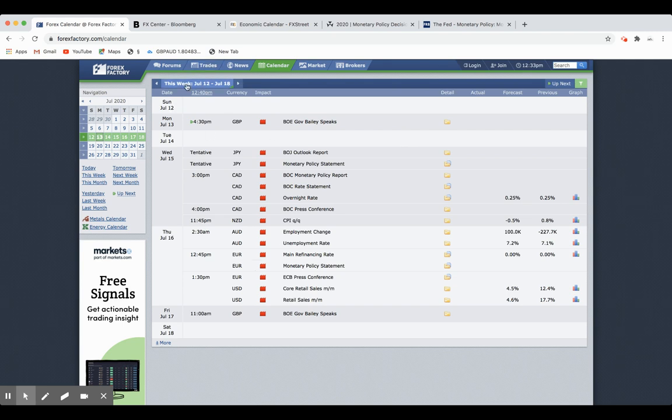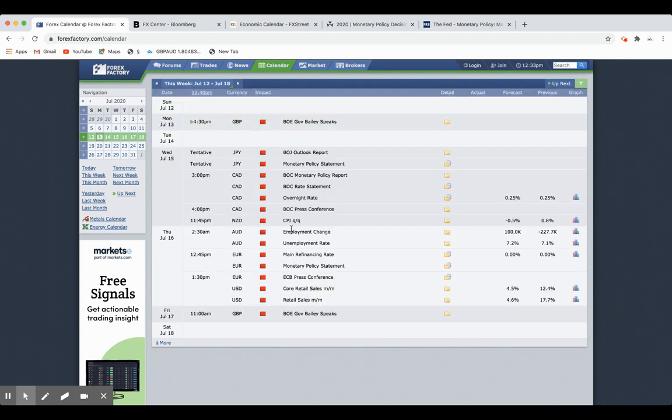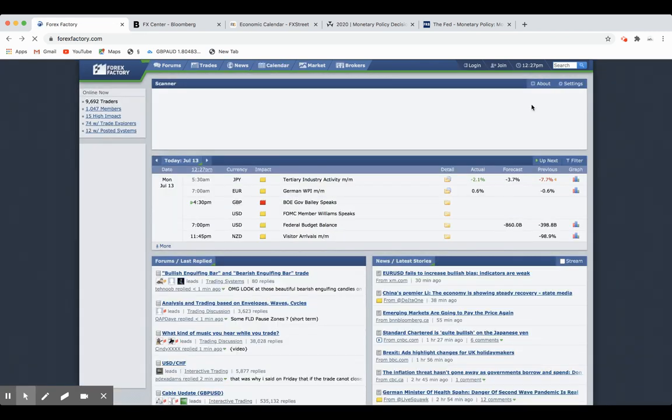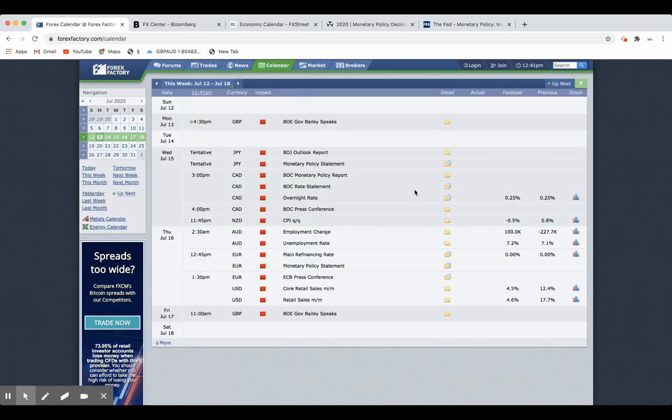So when you have this set up on your week and also on your right filters, you'll have this refined list of information showing the times and dates, the currency that this information is going to affect, the impact it's going to have, which should all be the high impact, and then it actually says what it is, okay? If you click on here, you can get more details on the speakers, on the usual effect, etc. And we also have forecasts and previous data as well, okay? So this is very, very useful. We've got all the information we need in there.